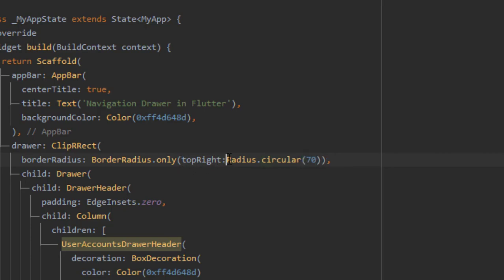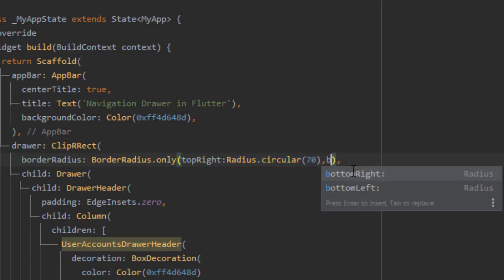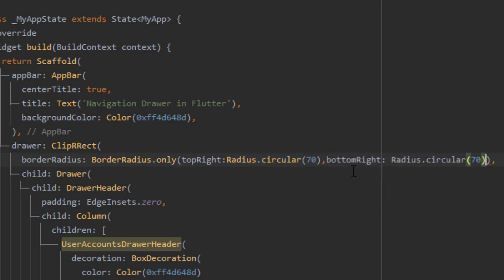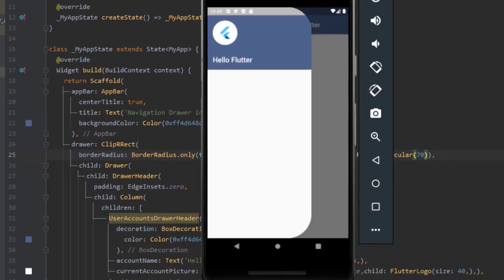Yes, now it's fixed. Do the same for bottom right. Let's reload the app. So it's looking good right now.